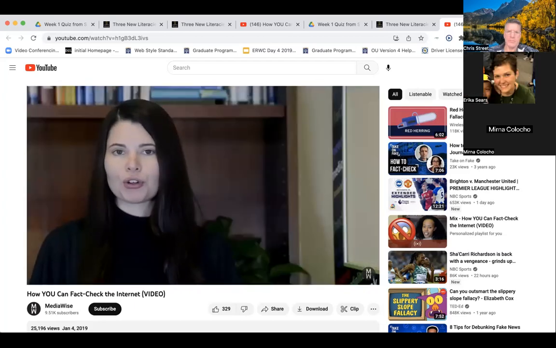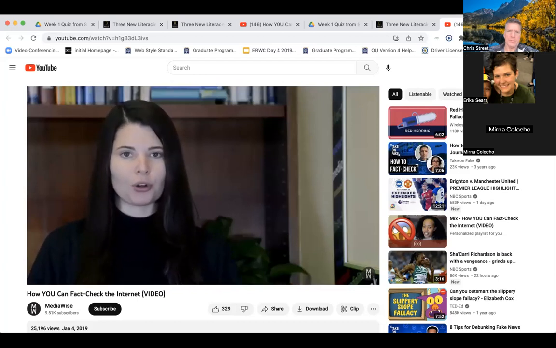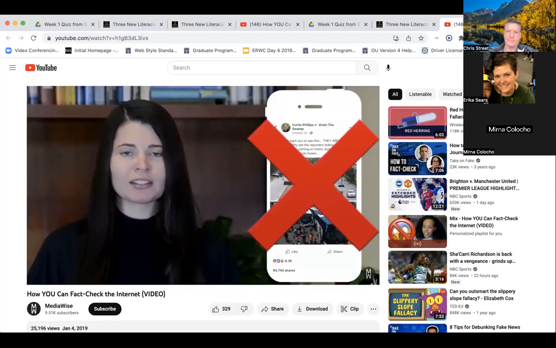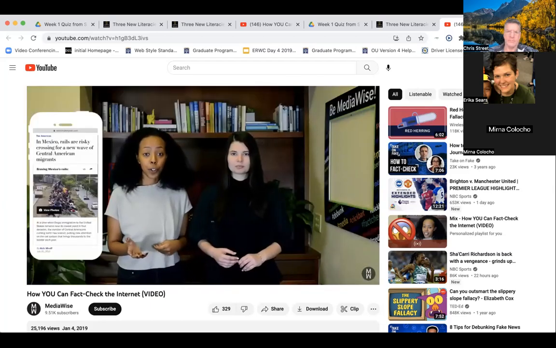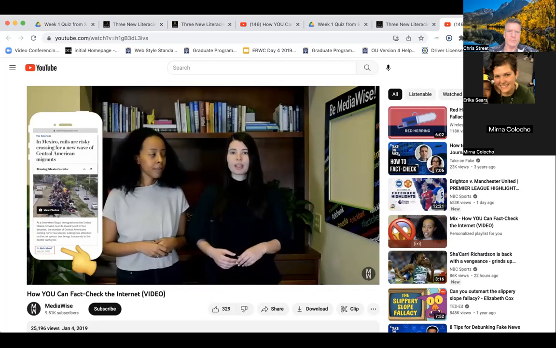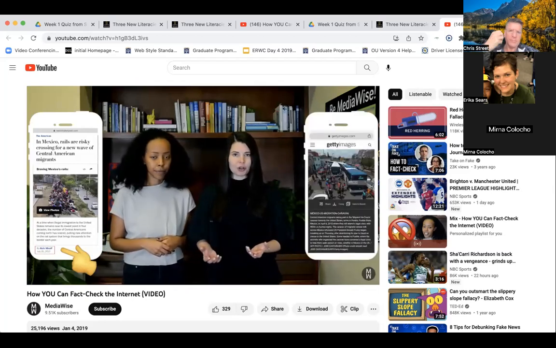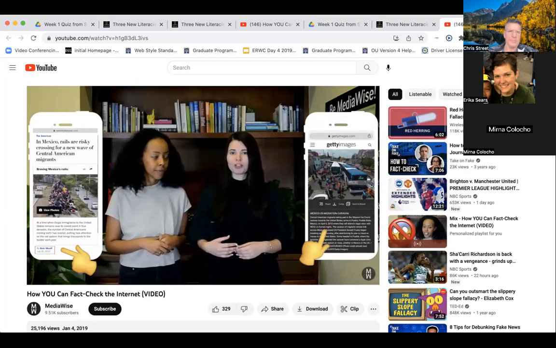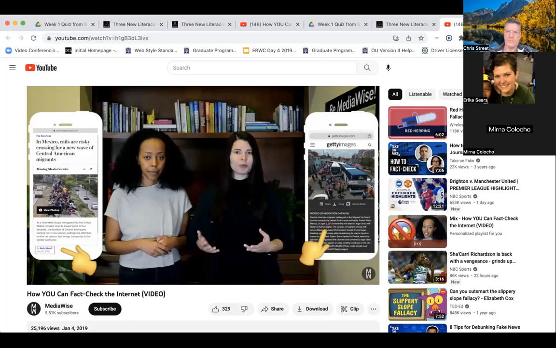You can also use a reverse Google image search to find out where else a photo has been posted. For example, a man posted these two photos on Facebook, making claims about the October 2018 migrant caravan in Central America. However, both photos are being used out of context, and neither of which are from that migrant caravan. A reverse Google image search of the first photo brings up a few articles dating back to 2013, back when it was first posted. And a reverse Google image search of the second photo reveals that it was taken in April 2018, so it's not from the October 2018 migrant caravan, and it's also being used out of context.